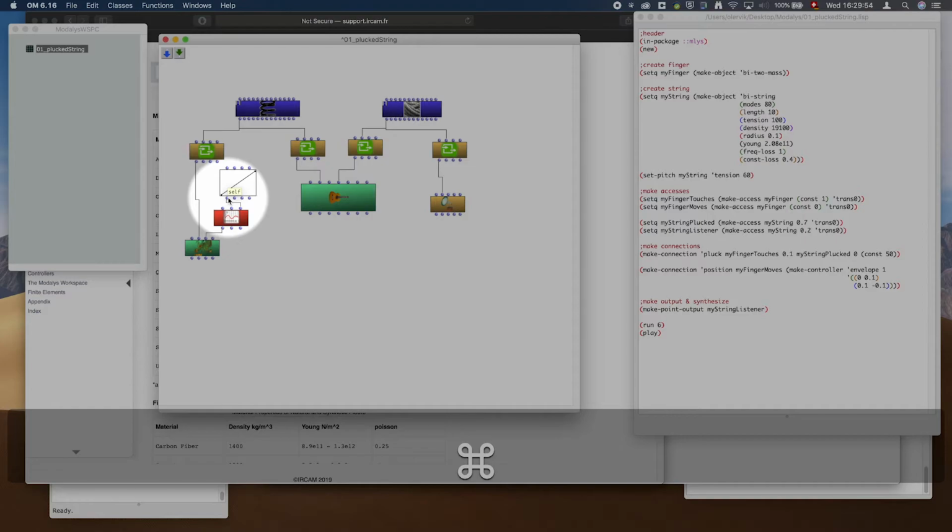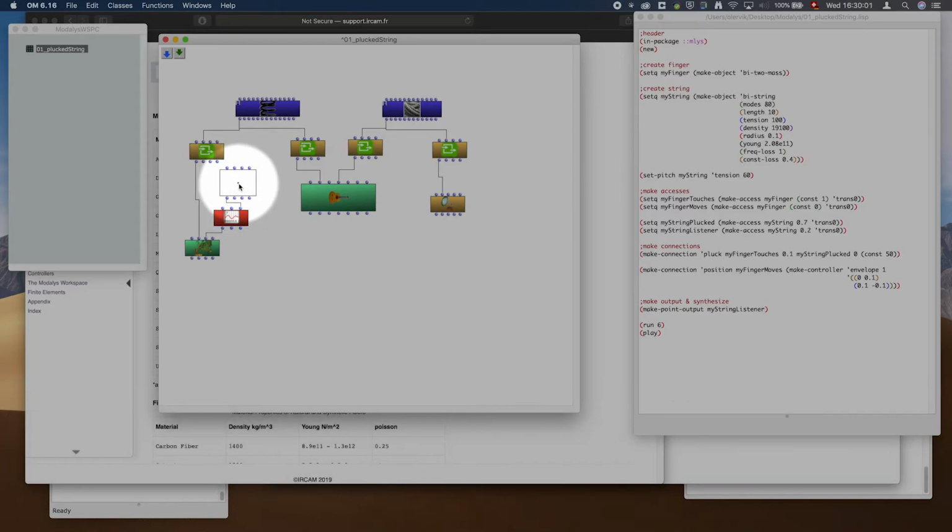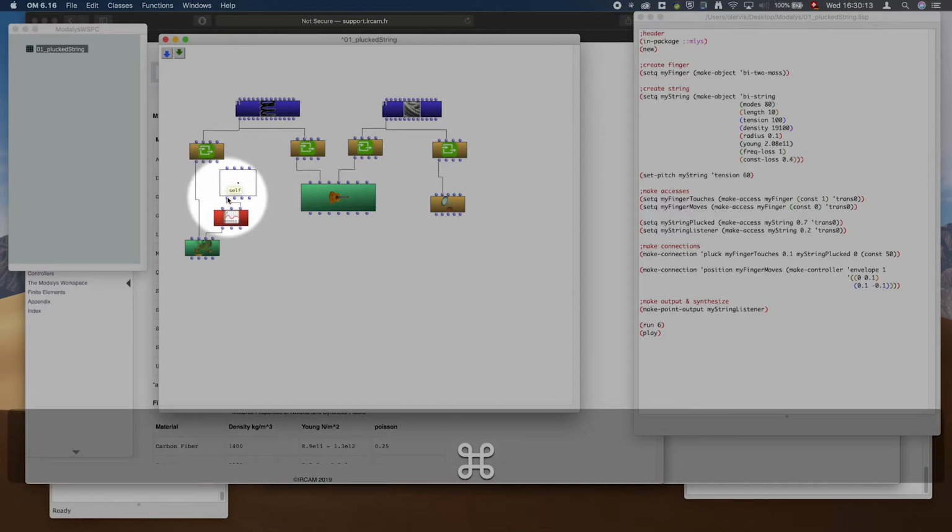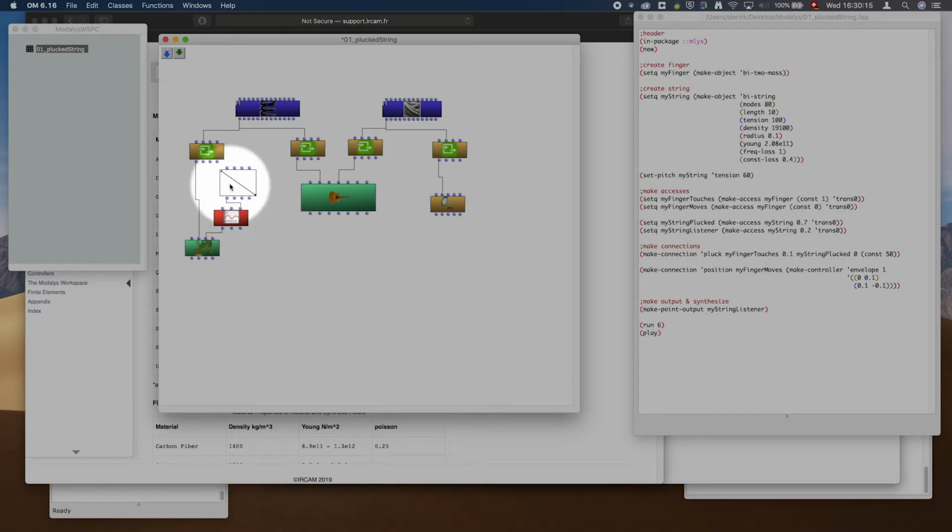And if we evaluate, you can always evaluate with command click, or I guess on Windows control click. It will just give a point. That's because I have to set the value in decimals. That I usually take 3 decimals behind. Oops, 3 there. So now it's more precise. So that's our finger moving down and plucking the string.